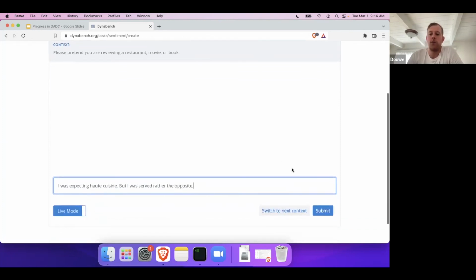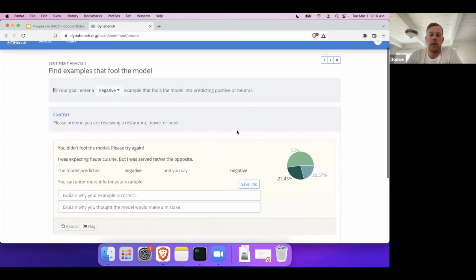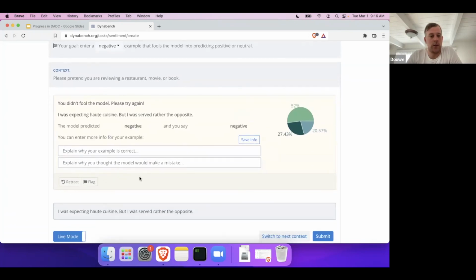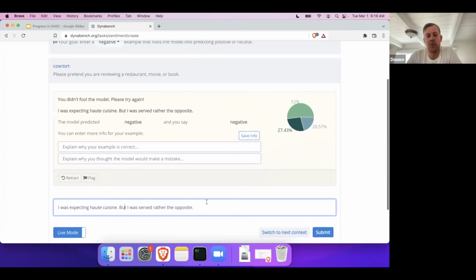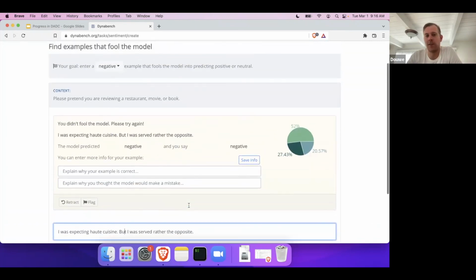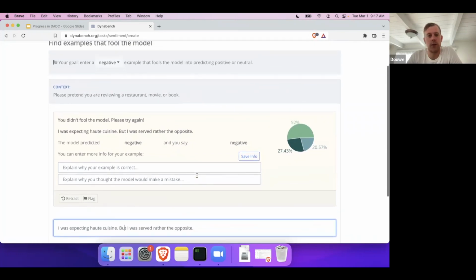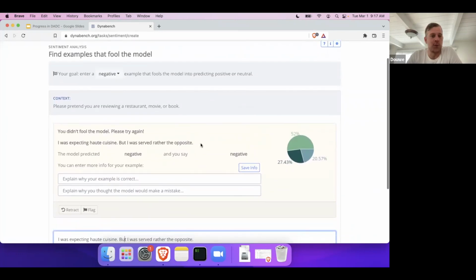So if you submit this to the model and then you get your feedback, in this case we didn't fool the model because it said negative, and you can look at the model's predictions and you can keep going. I know that there's a couple of versions of this where it does fool it and a couple of versions where it doesn't fool it, which is interesting in itself, I think, just showing how not very robust these models currently are.